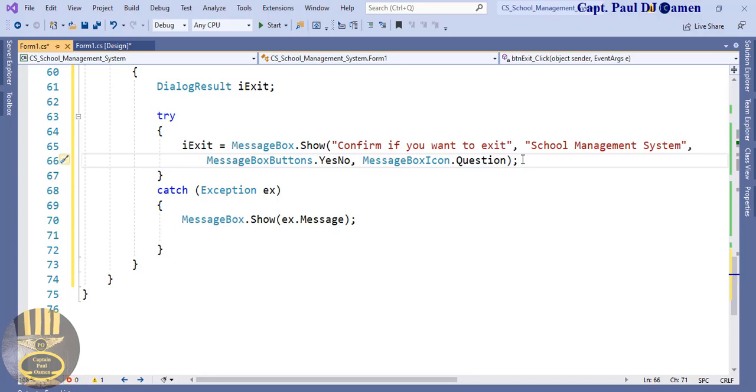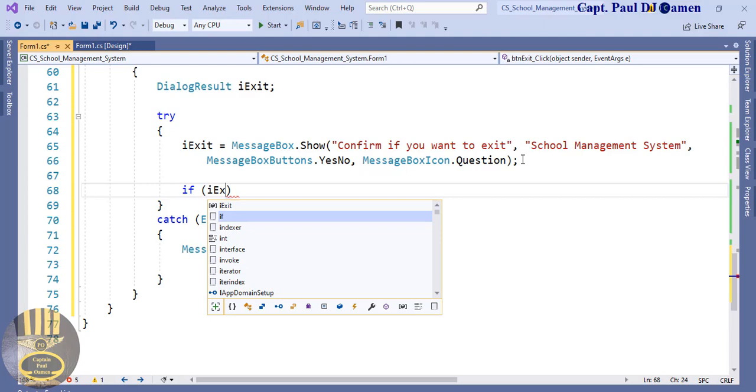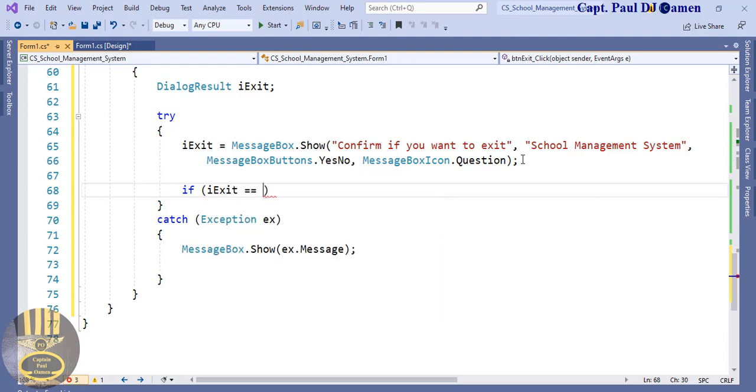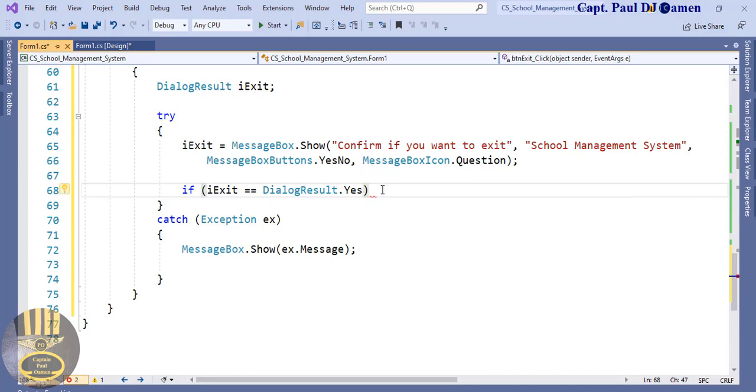So let's use an if statement now. If iExit equals DialogResult, I'm talking about this dialog result, and if this dialog result itself is Yes, then enter curly braces.